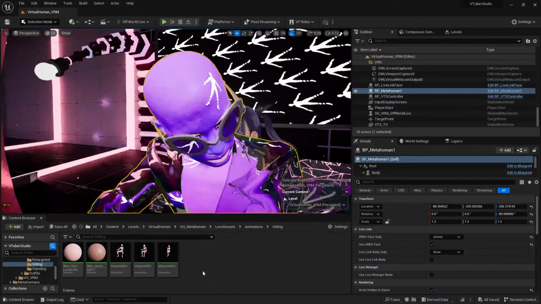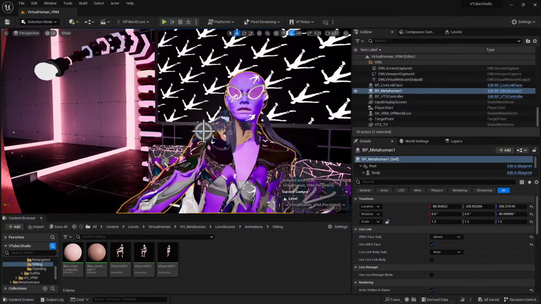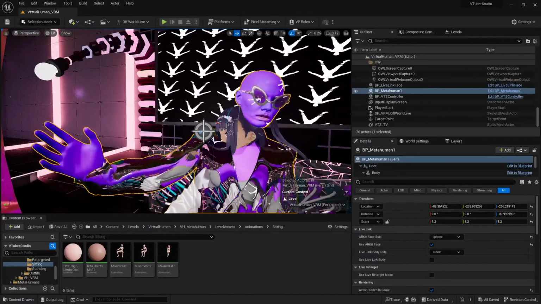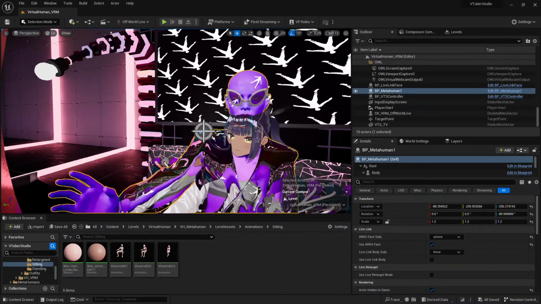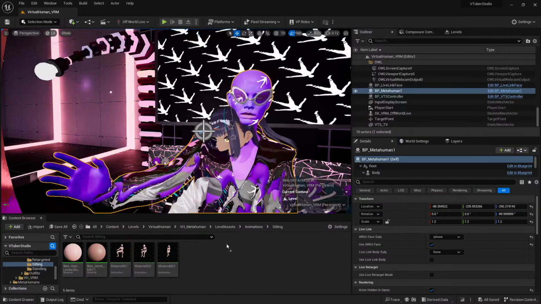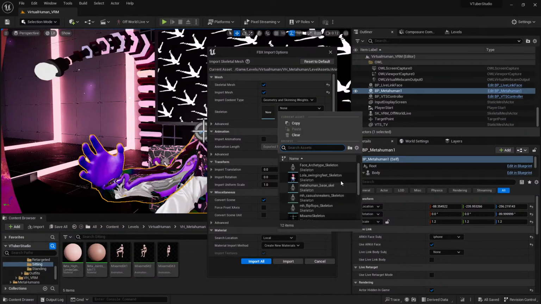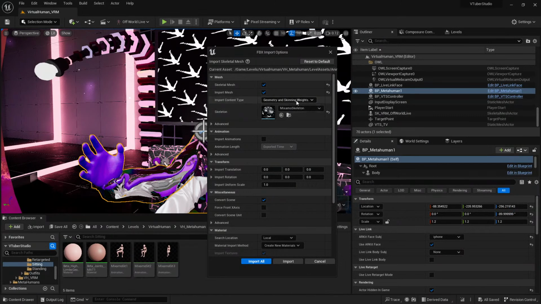So now we basically just downloaded some Mixamo animations. I'm going to quickly drag them into the content browser and import them as skeletal meshes. What I've just done is I've dragged the FBXs into Unreal. And as mentioned, I've been using this XBot Mixamo skeleton.